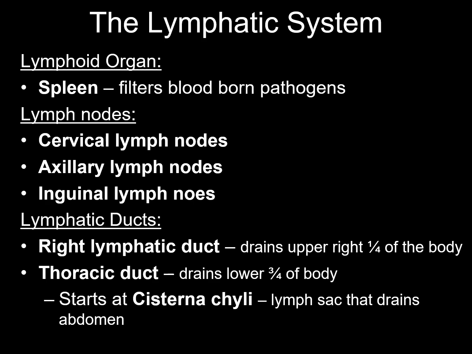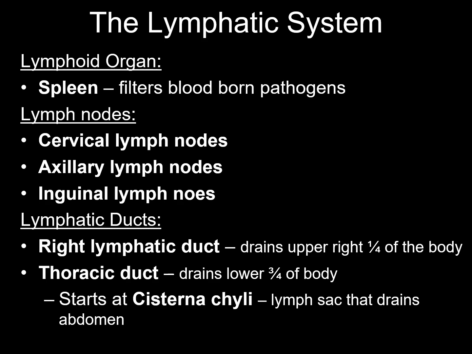So the spleen we talked a little bit about earlier, it filters the blood. Your lymph nodes are going to filter the lymph and your spleen is going to filter the blood. So they're looking for the same things, right? Any sort of pathogen that does not belong there. The lymphatic system is really part of the immune system, and we'll talk a lot more about that in our lecture. Okay, but what are the lymphatic things that we're going to look at in lab?